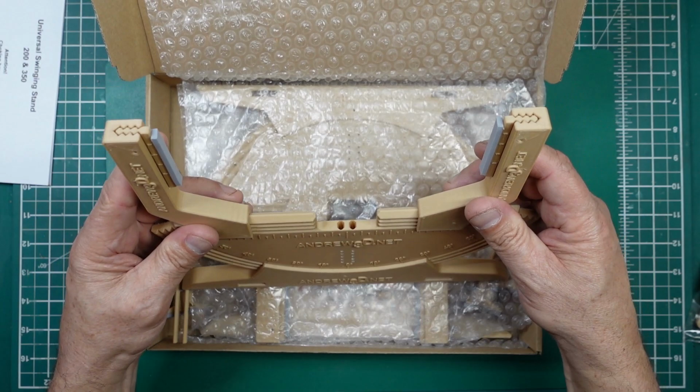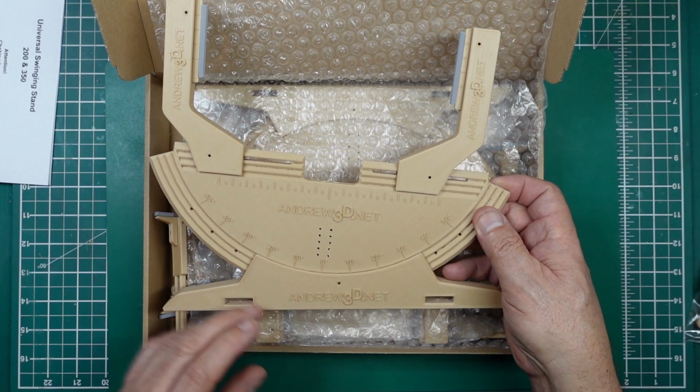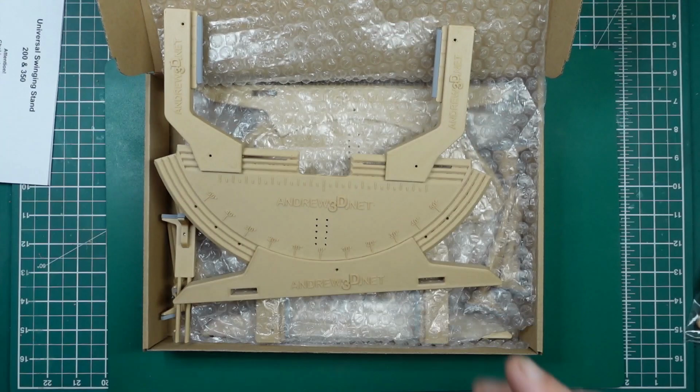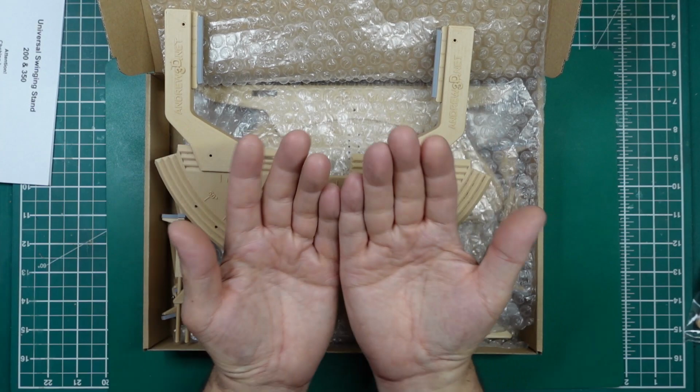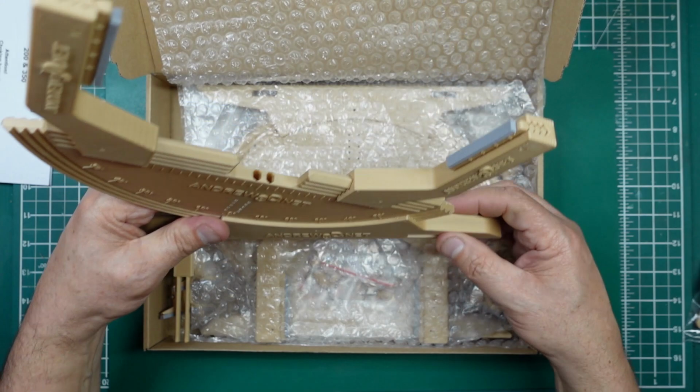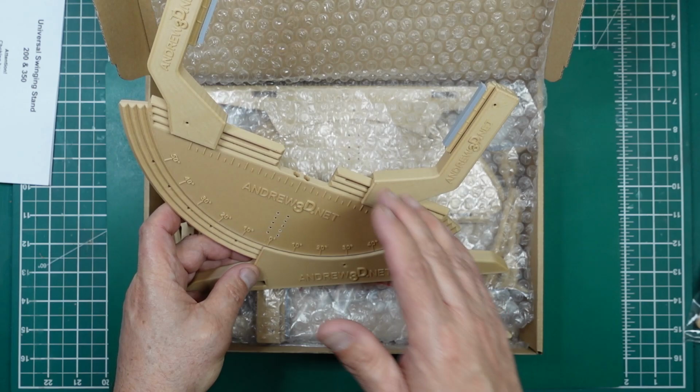And then basically, with the model in there, if you're working on the deck railing, say, and you want it in front of you like this, rather than having to lean over and work down onto it. It's very difficult to show you like this. But if you want it on the bench like this, so it's facing you, so you know the deck is at like 30 degrees or whatever, you can tip it over like that. So when it's on the bench, you'll have the model facing you, and it's going to hold it very securely.